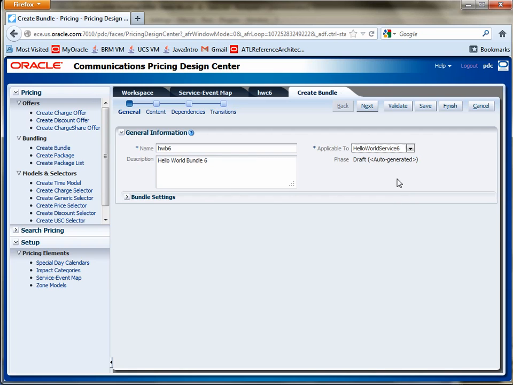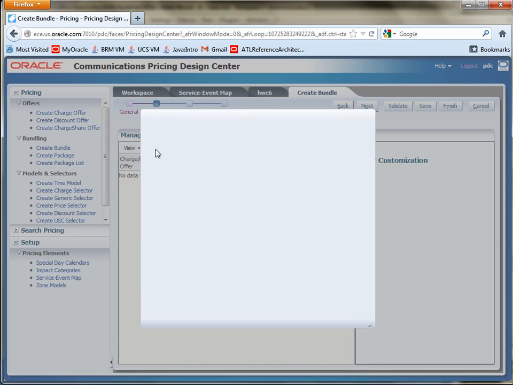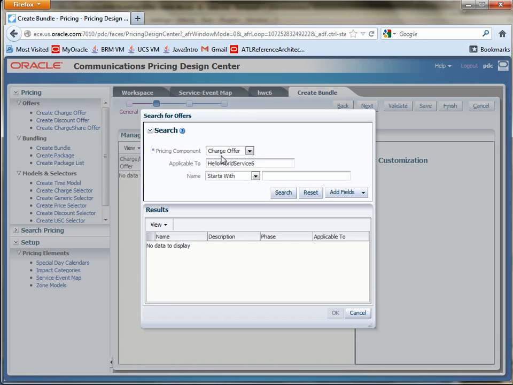Okay. And we shall go next. And here we're going to manage our bundle content. So what we want to do is add a service charge offer. We can see our charge offer is applicable to our service that we're looking for. So we'll do a search and we see our Hello World charge offer 6.